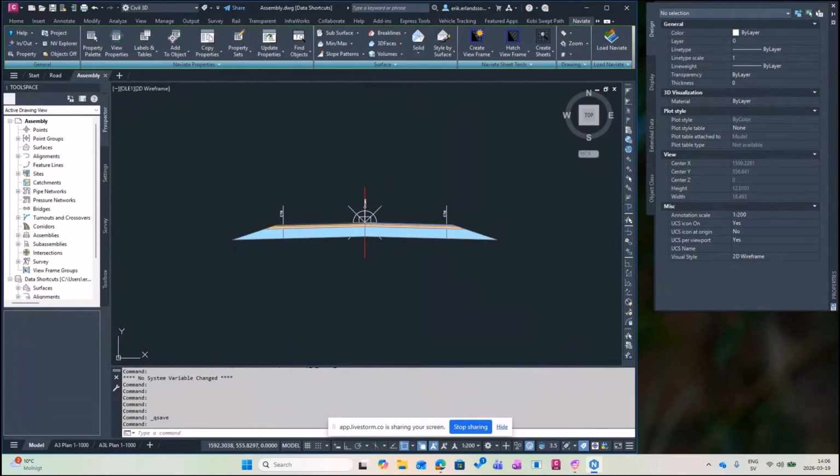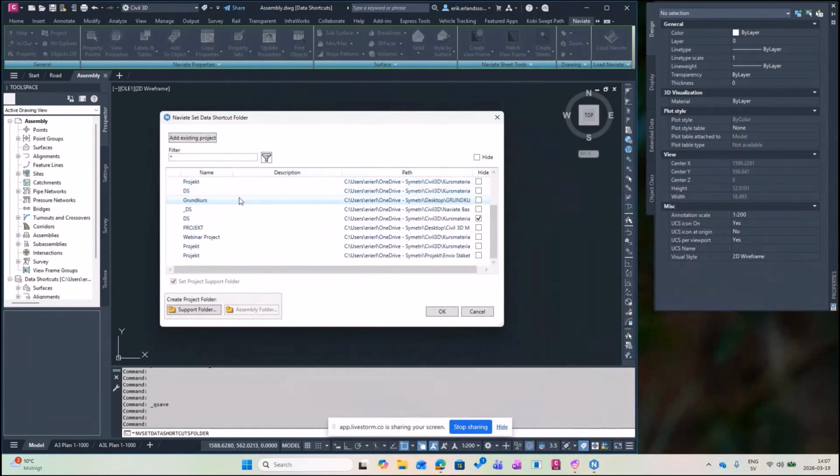It's a very simple but effective way to connect your data shortcuts without having to find them in the folder structure. Our projects tool remembers every data shortcut you have been connected to and presents them in a simple UI with the ability to switch between them. So let's go ahead and click on the project. I get this window and I take my webinar project. As you can see by the green marking, I am now connected to that data shortcut structure.